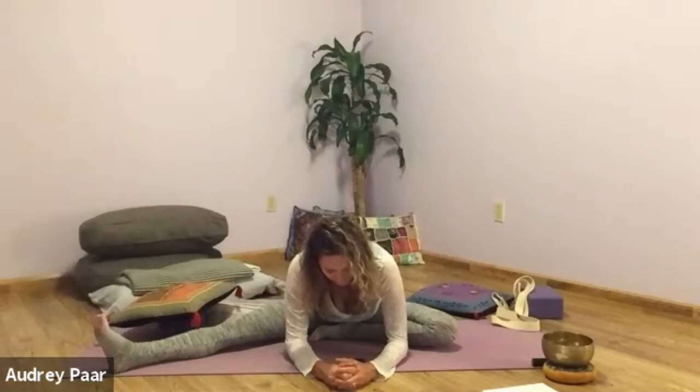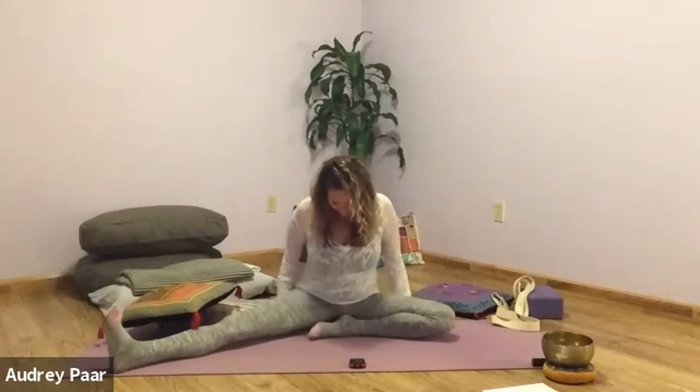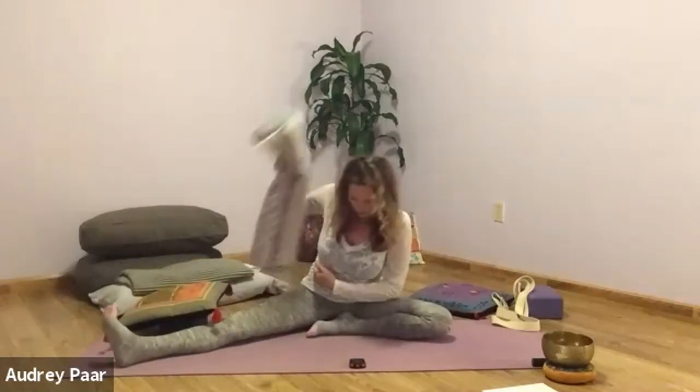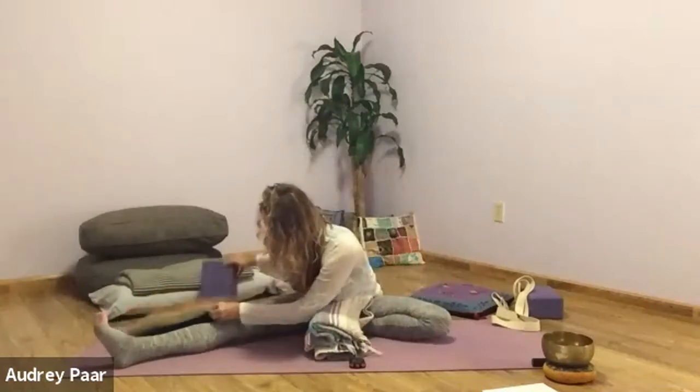And you might stay forward on your forearms if it feels okay. Maybe your chest rests on a bolster, maybe your head on a block. Just settling in here, getting out any little wiggles you need to so you can rest comfortably here. Finding your edge.